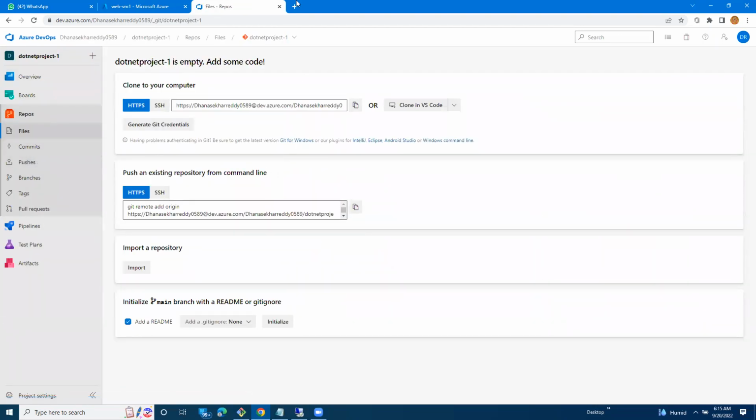Now I am going to discuss how to integrate this repository with Visual Studio.